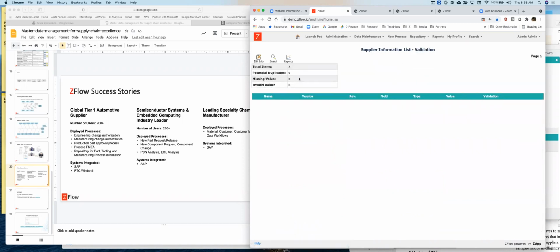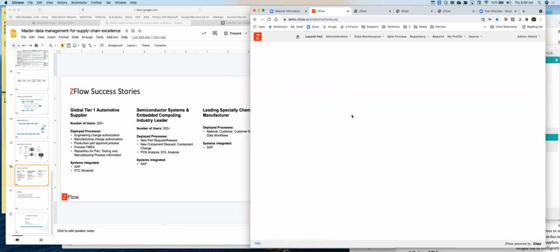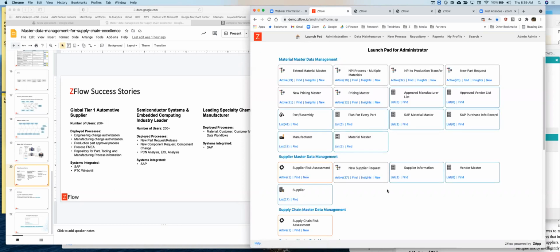We haven't set up any validation rules here, but the validations do check for the correctness of the master data elements, duplicates, etc. There are good scenarios of exactly the types of rules, how you validate, and how you catch bad data before it starts to show up in different systems, so it may never happen. So error proofing is a big part of the techniques that we provide for master data.